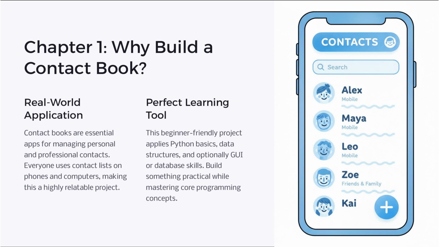Building a contact book is a practical project that enhances your Python skills. It's a real-world application, essential for managing personal and professional contacts. This project is beginner-friendly, allowing you to apply Python basics, data structures, and optionally explore graphical user interface or database integration, making it a perfect learning tool.